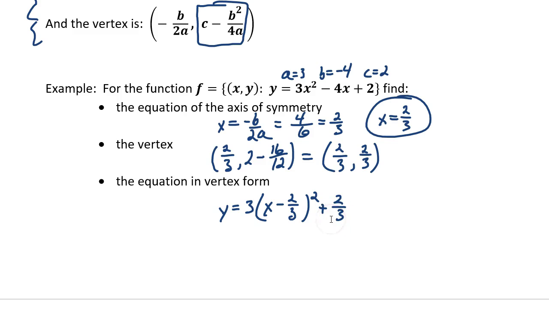Let's summarize the lesson. We discussed a process called completing the square, which you can use to change a quadratic equation into its vertex form. We tried the process on an equation with numbers, but also used the process on a general equation where we used a, b, and c to represent numbers. By working with the general equation, we created formulas that we can use to find the axis of symmetry, vertex, and equation in vertex form.